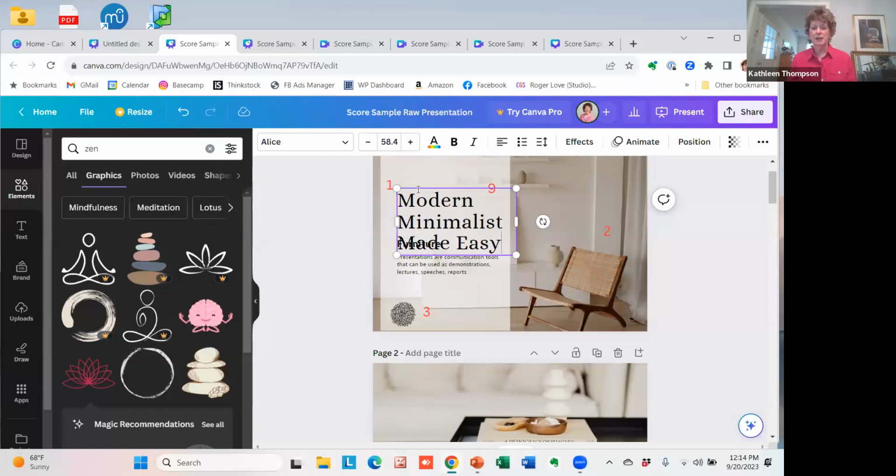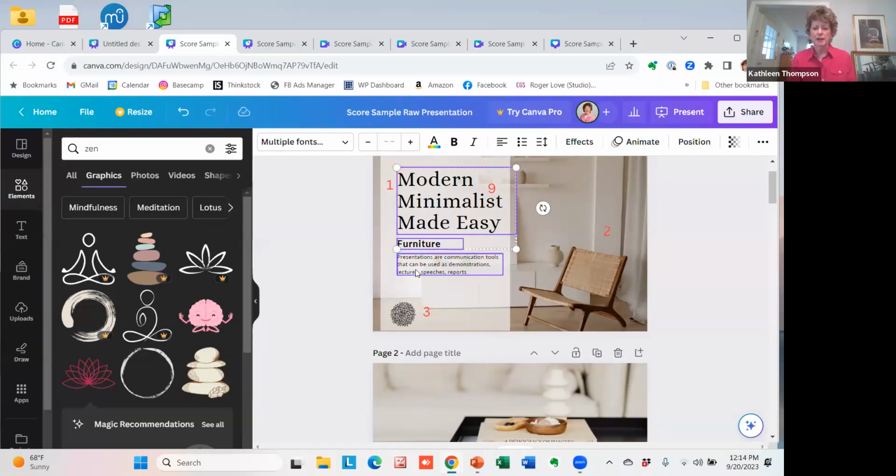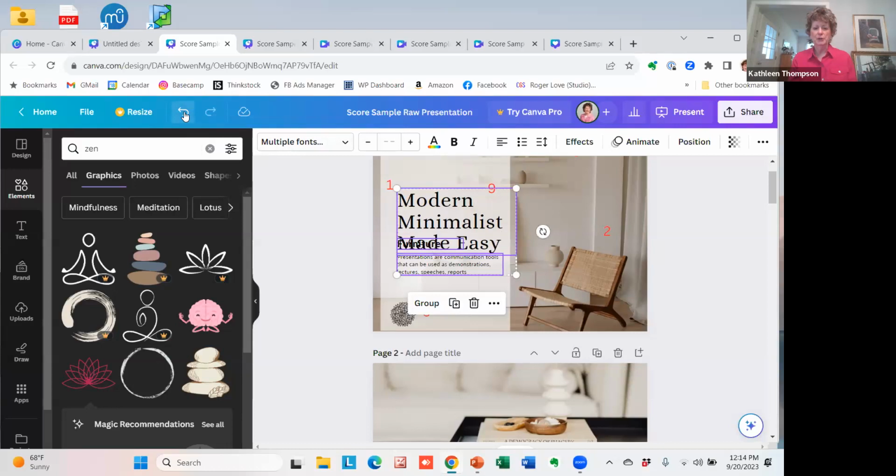But because I hit undo or ungroup, I can now just move this text up and space it out the way I like it. And once I get it where I like it, I can then choose to group again if I want to group them together. So that's undo. So let's say I undo all those changes, and then I can do redo as many times as I want.